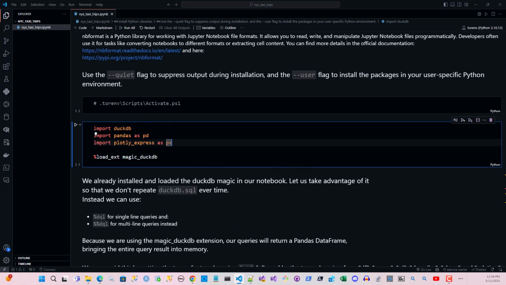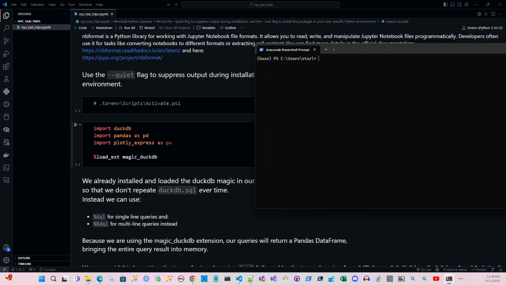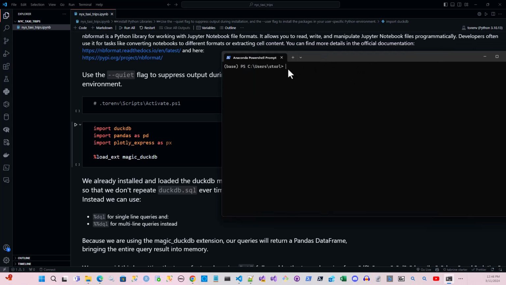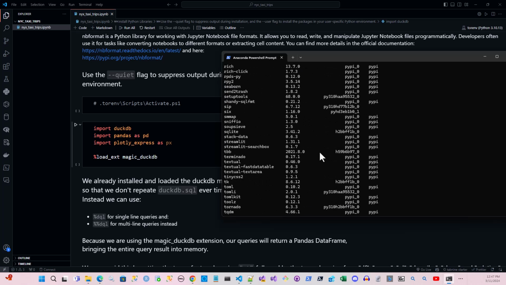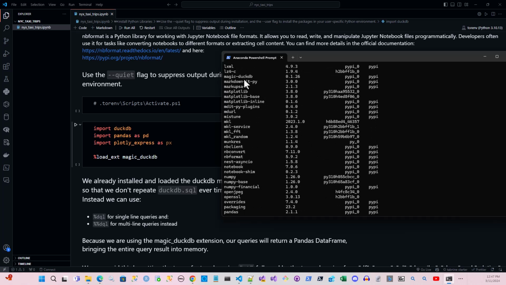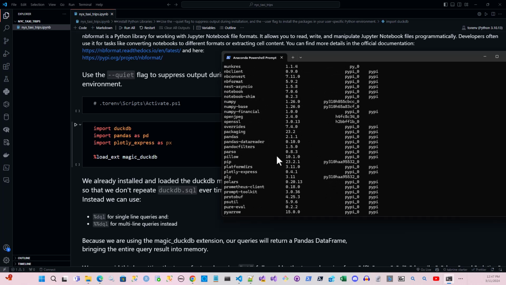And before I do that, let me just show you what I'm doing here. I have an Anaconda prompt set up here so you can see it. And all I really need to do is activate it. I use Miniconda 3, so I say conda activate the Tor environment. And now it's activated. So if I do a conda list here, you can see what I have installed. And I want to point out that I have installed, if you look here, you see I got this Magic DuckDB set up.